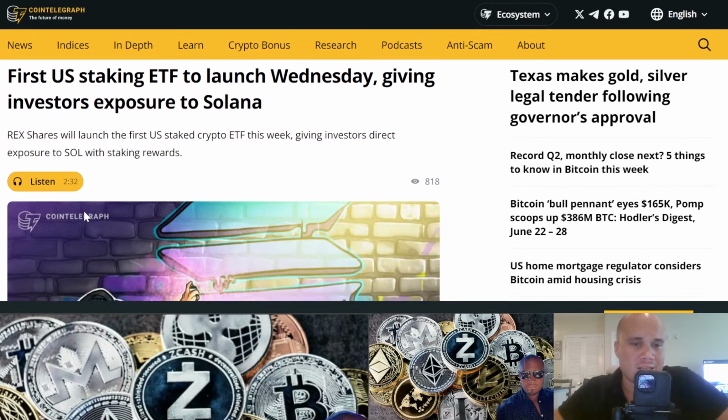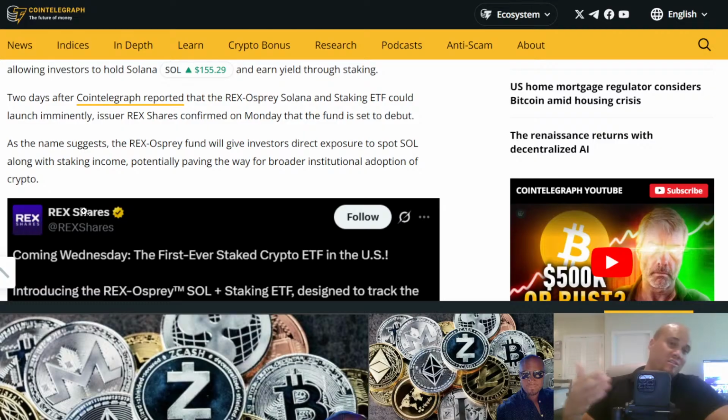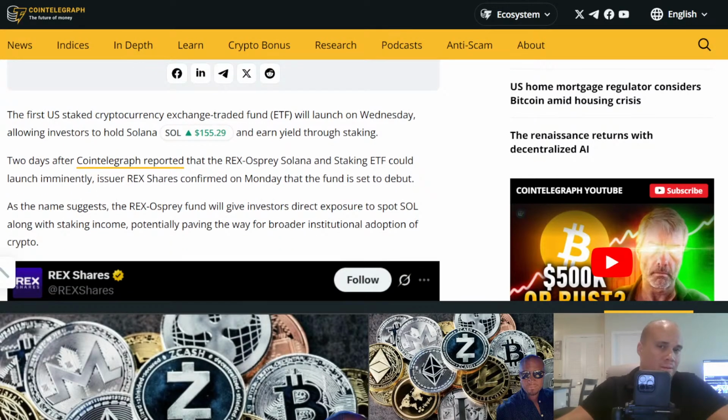And because this Solana ETF is going to have staking rewards, it probably means that we're going to get an Ethereum spot ETF with staking as well. So we should be on the lookout for that. So this is also good news for Ethereum investors out there. And then this also probably means that we're going to see an XRP ETF as well. Okay. But I'll continue reading this article for you guys here. And I'll just continue giving my thoughts about this bit of news here.